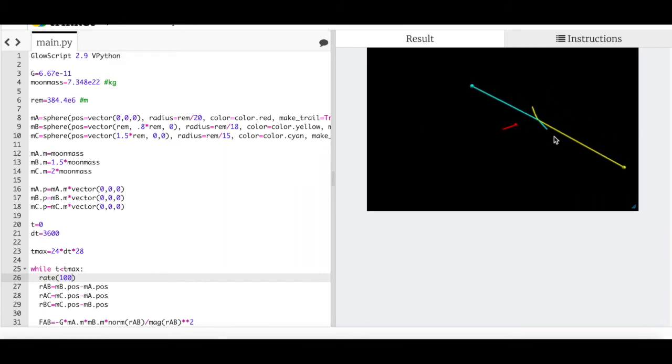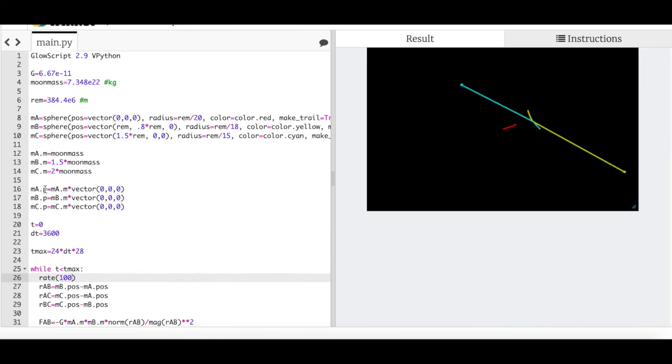Now, over there, what happened was the two masses got super close together, and they kind of eject each other. The gravitational force increases super fast, and that's what causes these things to shoot out, because it gets a giant force on there. So let's go up here and give it an initial velocity.